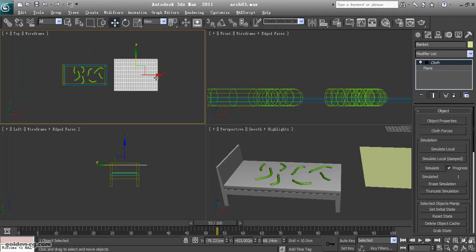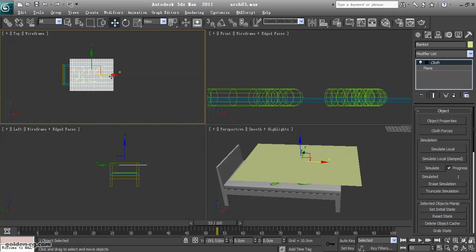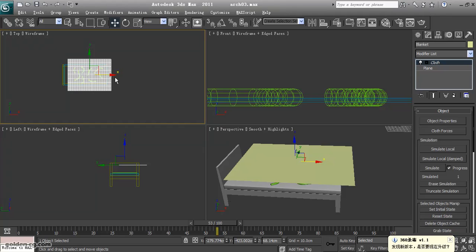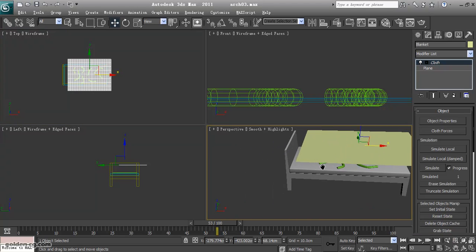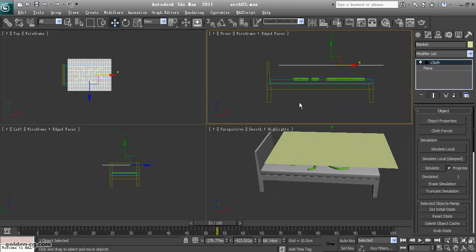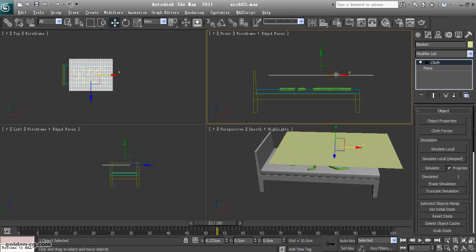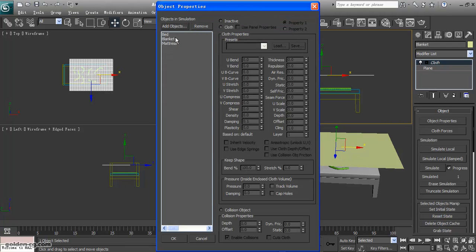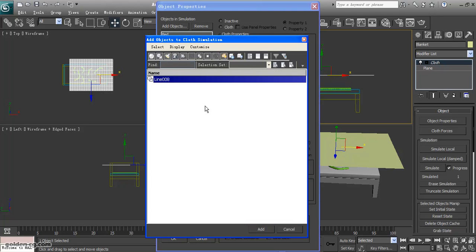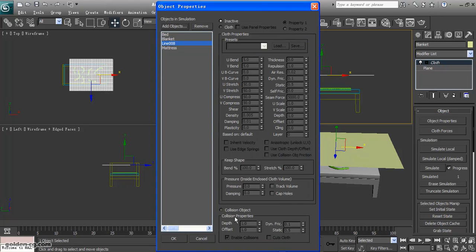back the blanket at the top, if it is in a good position. Now I need to apply the collision again. Add these objects, the lines, to the collision group, and it is a collision.